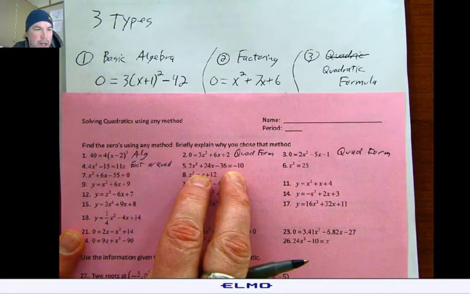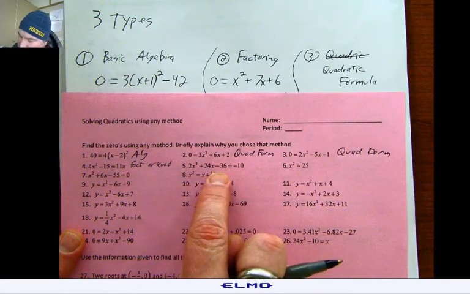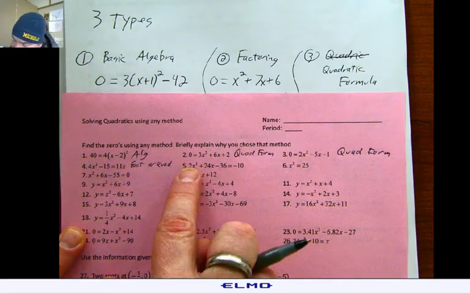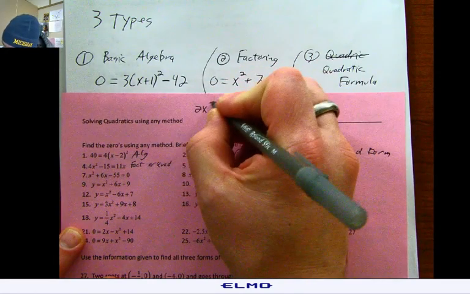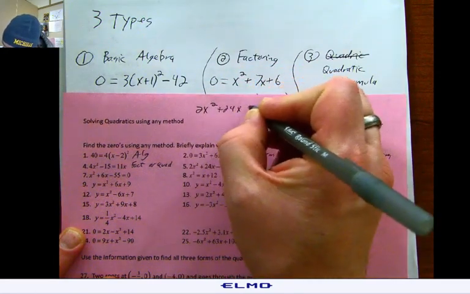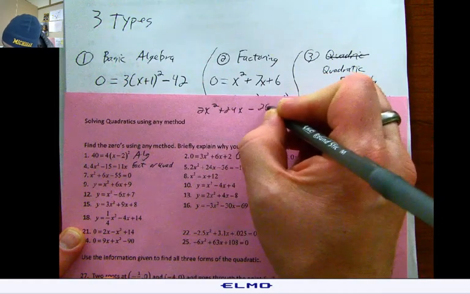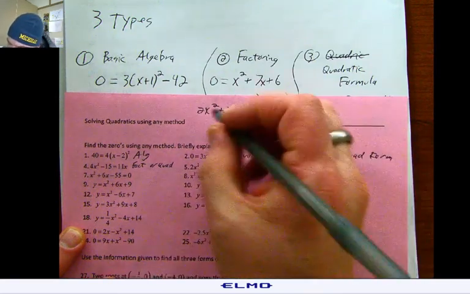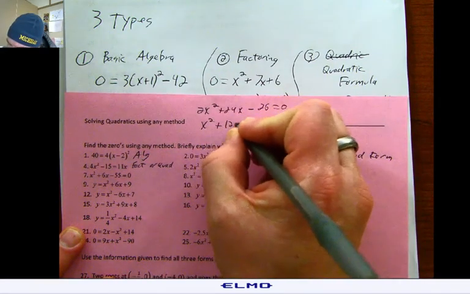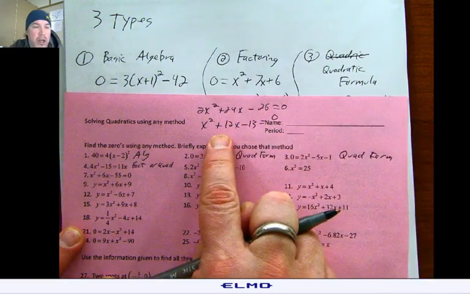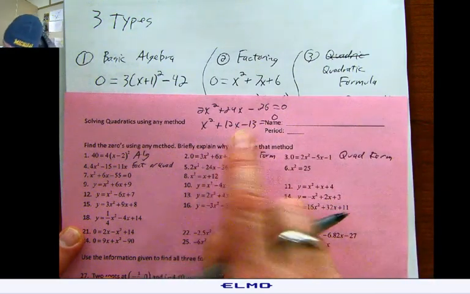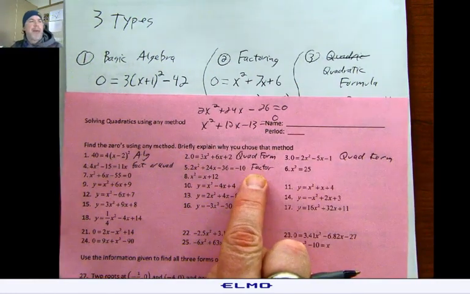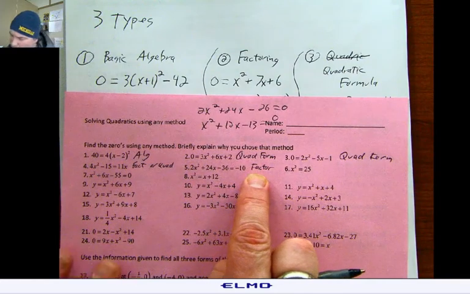Let's see, this one. When I add 10 to both sides, I'm going to get a -26 here. Okay, now actually, this one's a little bit interesting. If I set it equal to 0, I get 2x squared plus 24x minus 26 equals 0. Now, it doesn't look very friendly, but I notice everything's even. If I divide everything by 2, I get x squared plus 12x minus 13 equals 0. And now as I look at that, I'm like, oh, this one's totally factorable, and it's easy to factor. So I would use factoring. But if you're bad at factoring, you should probably just use the quadratic formula.